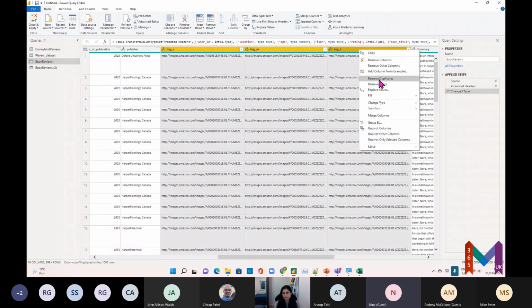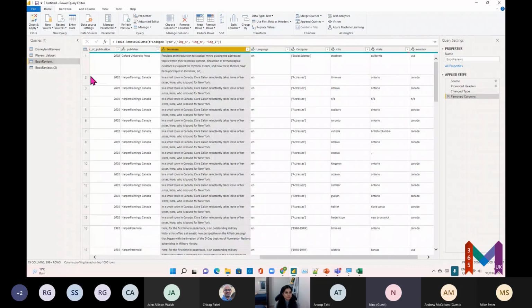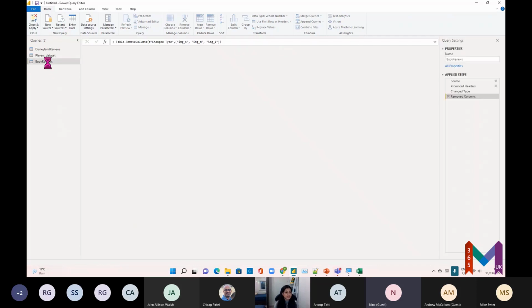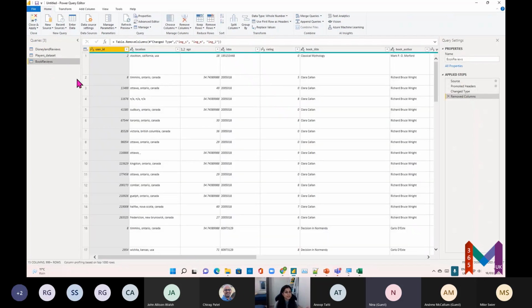I just removed them. Let me remove this and do that again, because I want to show you that whatever I do on the raw data set is duplicated in the duplicated data set. I had 4 things going on here. If I duplicate it, it brings those 4 steps again. So Power BI is redoing those 4 transformations again. That's what duplicate is doing, and it's taking the equal space.